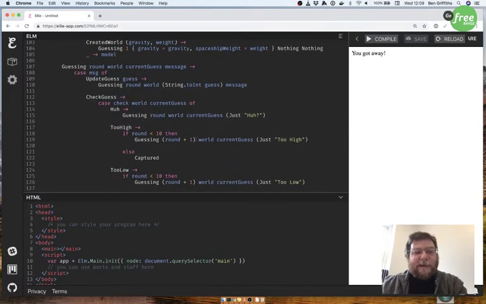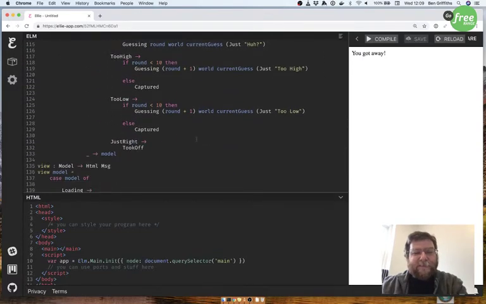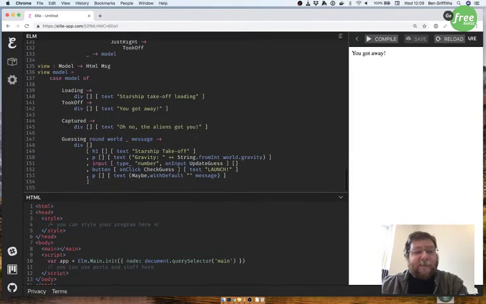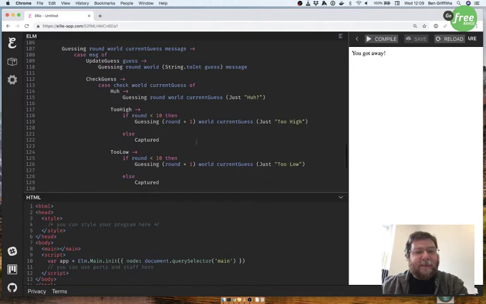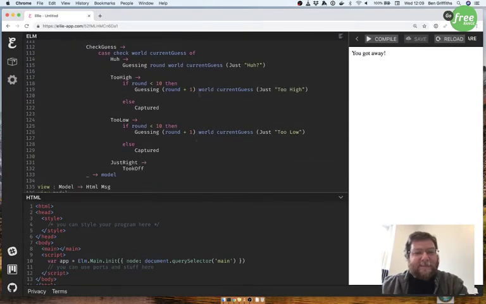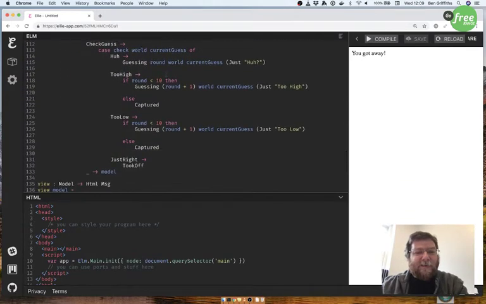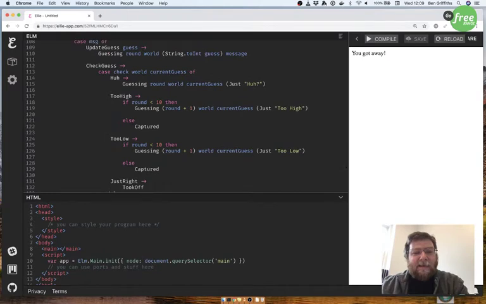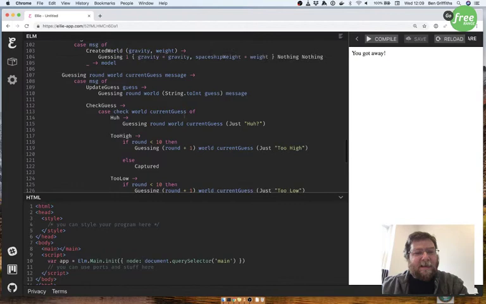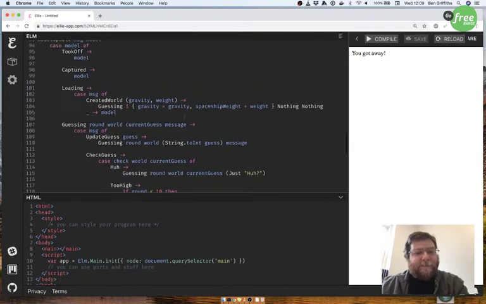And if you remember, we're basing this on a basic program. And in the basic program, it was very easy to see the game. Here, we've got different things going on. We've got a bit of duplication here with the if round less than 10. We're adding the round here. We've got these nothings that I'm not really happy with.